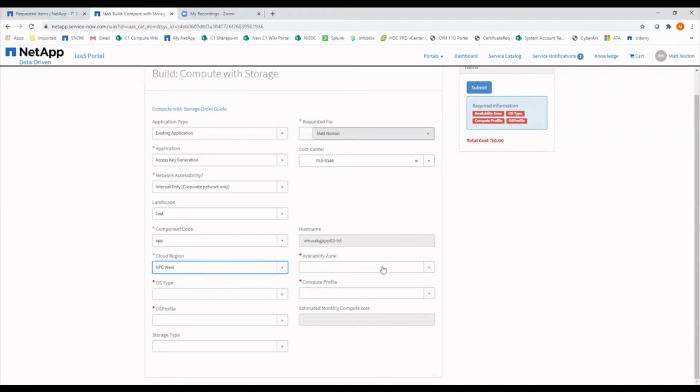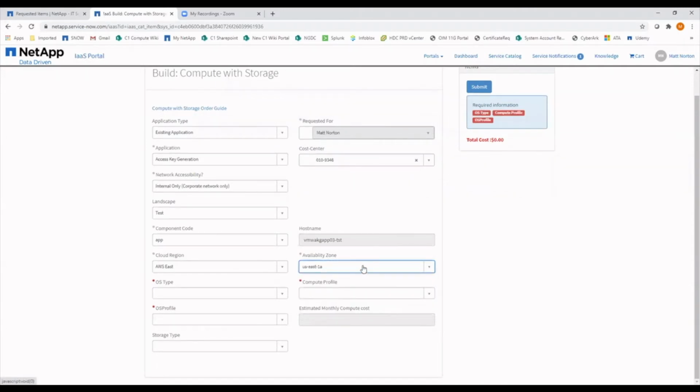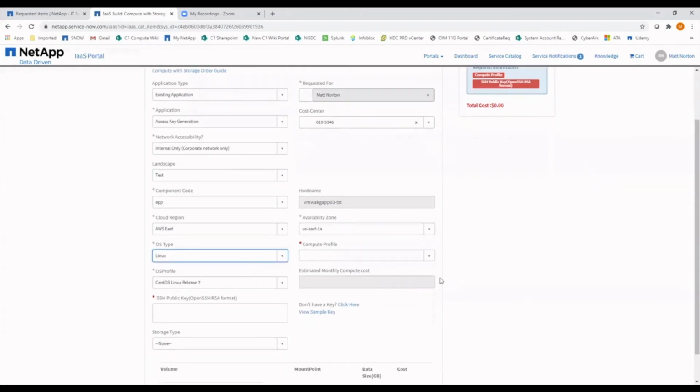For each region, we have accompanying availability zones. In the case of on-prem, we really only have one AZ, but if I change my selection to Amazon, you'll see that we're supporting the US East 1A, 1B, and 1C AZs. There are actually about a dozen or so. 1A, 1B, and 1C are fairly arbitrary in our selection, but those are the ones that we're committed to supporting at this time. We could certainly add more later. Of course, your operating system type. At this time, we support Linux only. We'll be adding Windows support very soon.